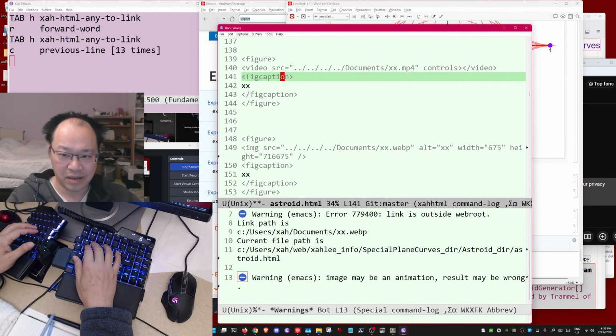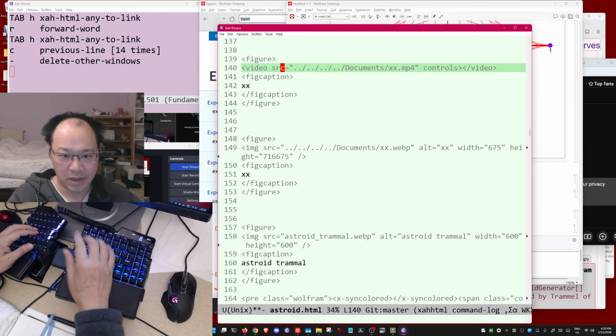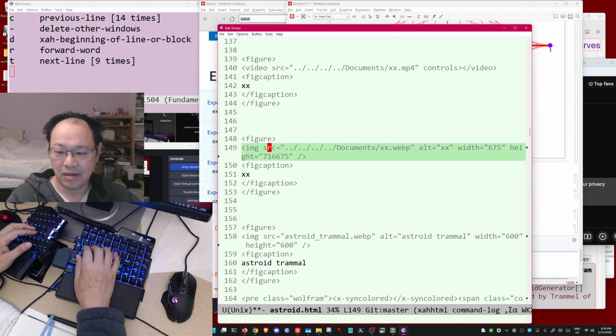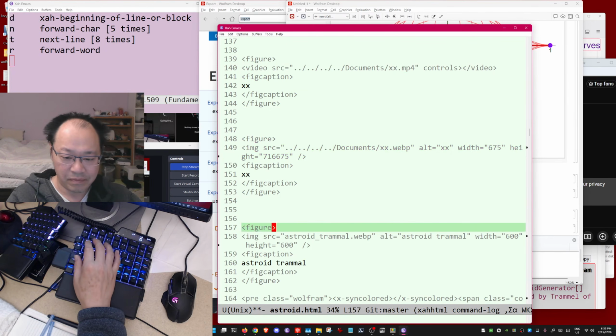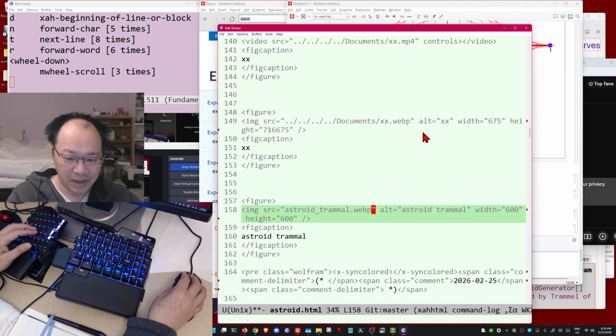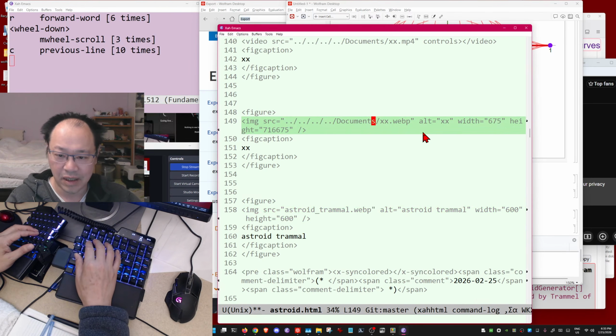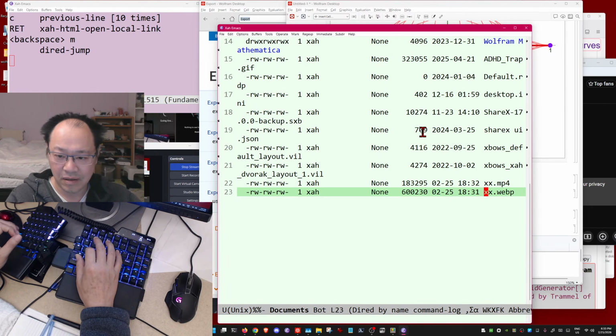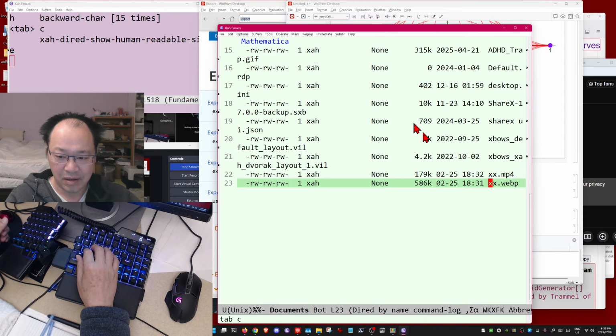Now go to here and paste it and linkify that and linkify that. You see, one is video. It became an HTML video tag. The other one is the image tag. Okay, now let's check this WebP. What size is it? So open it. So this is 600 kilobytes.